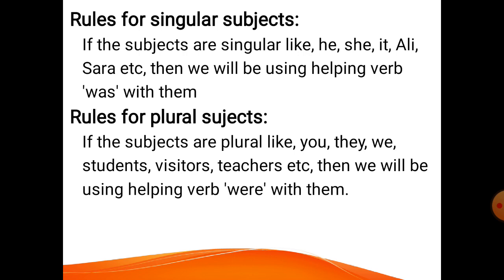Rules for plural subjects. If the subjects are plural, like you, they, we, students, visitors, teachers, etc., then we will be using helping verb were with them. As you can see, you, they, we, students, visitors, teachers, they are what? Plural subjects. You, they, we are the plural pronouns, and students, visitors, teachers are the plural subjects. So wherever you see them, you will be using were with them.